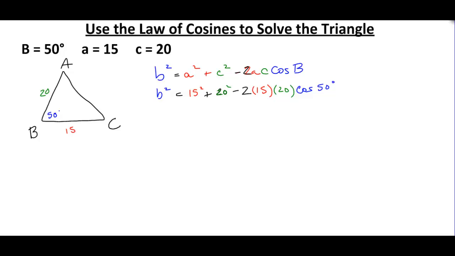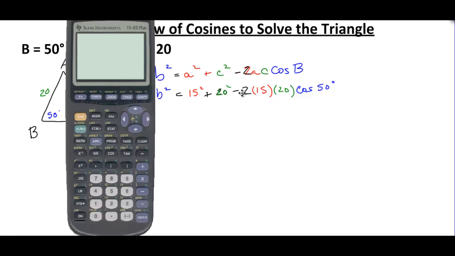Anytime you're solving for a side length, it's always so much easier than an angle measure, especially in law of cosines. So let me show you what we're going to do. We're just going to type this in exactly how I see it. And technically you don't need the parentheses here, but I just put them there so you can see the difference. 15 squared plus 20 squared minus 2 times 15 times 20 times the cosine of 50 degrees. And I hit enter, and now I know that b squared is approximately 239.3274342, and so on.